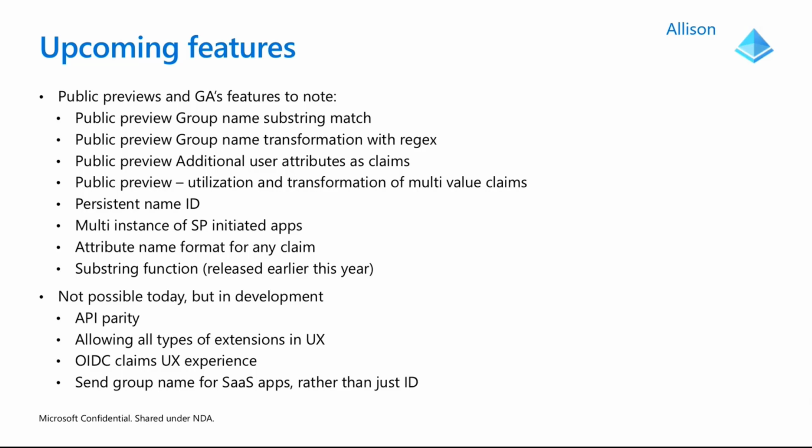Because we have heard this a lot, you can see group name substring, regex replace. There is also a cloud group display name into the token. All of those we are doing, and all this customization we are trying to bring to the OIDC auth apps also, so that you can do more JWT customization as needed along with SAML applications. Yeah, I think that's really great to hear, because I know we discussed it quite some time ago, and good to see that all that is coming into feature now and it's getting released.